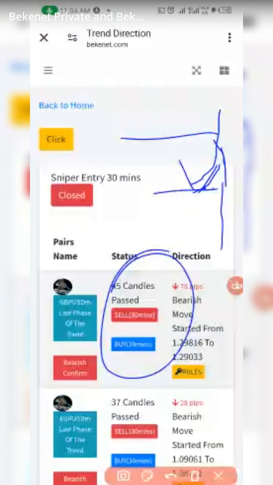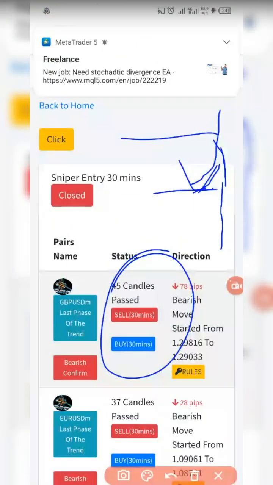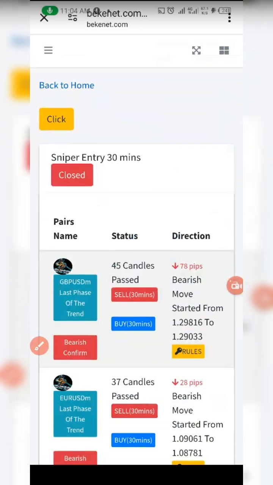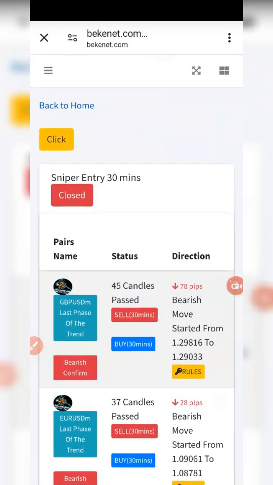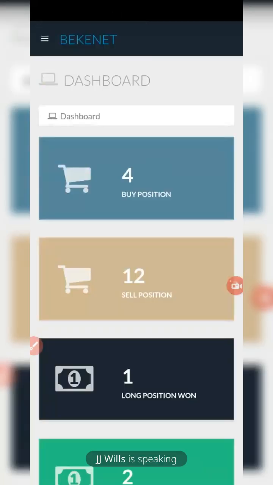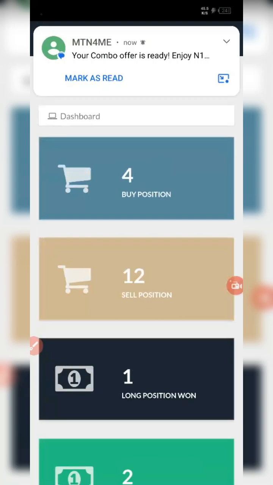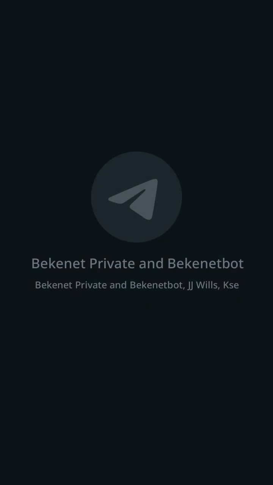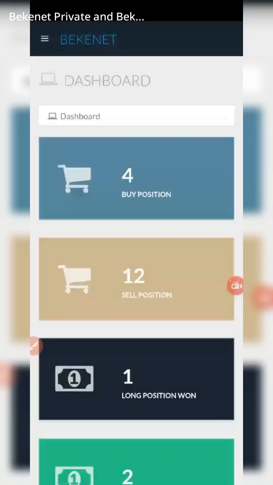So the next one, we've done key level, we've done smash 100, we understood the concept. The next one is still trend direction. Now let's go to trend direction and see what's going on. Overall trend direction is the same thing. Once you understand this, it's not that we will not hit stop loss, but our winnings will always be higher if we use proper risk management. You'll be having good results, because you already know the structure of the market and what is going to happen, so you don't need to panic at all.